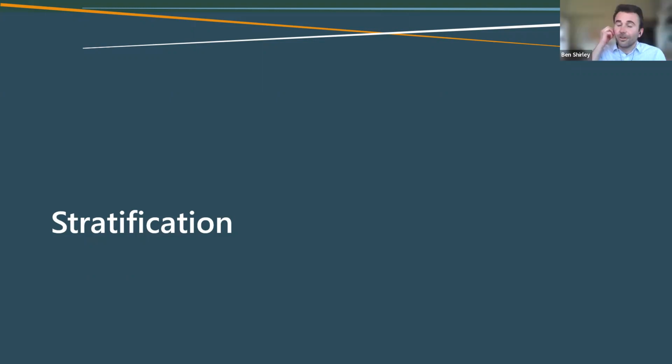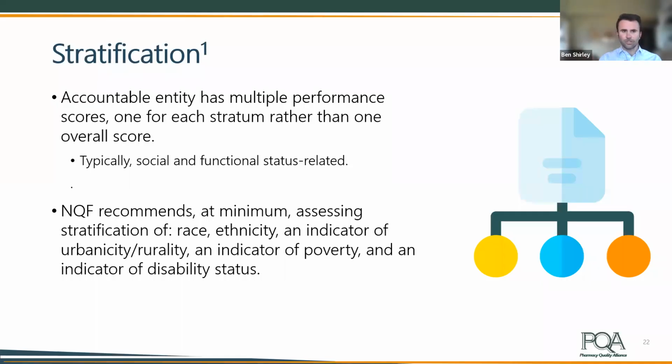Thanks, Heather. And that was a really good overview of risk adjustment. It's the title of the webinar. We've talked a lot about it. It's a super important area, but I'd like to talk a little bit about stratification, which really in many ways can be thought of as the other side of the coin when it comes to risk adjustment. Stratification really is this very important balancing sort of companion force.